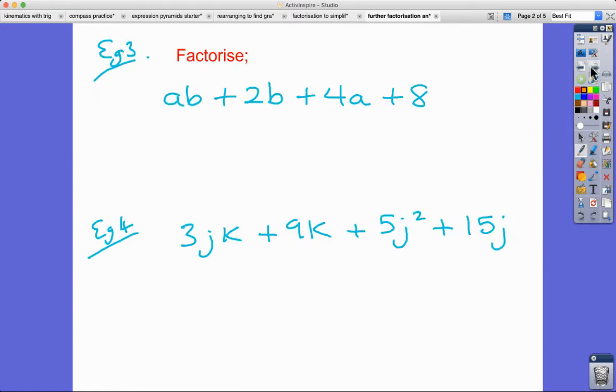Question three. Now, these are really interesting problems because they do stump many candidates, and actually it's okay if you know the trick. Looking at this on first sight, each of the terms is very different. We've got AB, just B, just A, and just a number. So no obvious common factors for all four. However, if we deal with it in two halves and just look at the first pair, AB and 2B have the common factor of B. So what goes into the brackets is A plus 2.